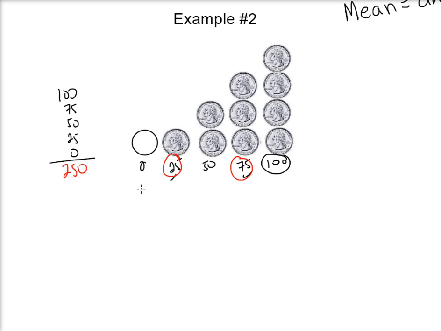All right, so there's 5 stacks. There's 1, 2, 3, 4, 5. So if we divide 250 pennies, or the value is 250, divided by 5 stacks, each stack should be, let's see, 5 times 5 is 25. The difference is 0. 5 times 0 would give me 0. That's what I want. So this says if I make each stack of the value of 50, each one of those would have the exact same value.